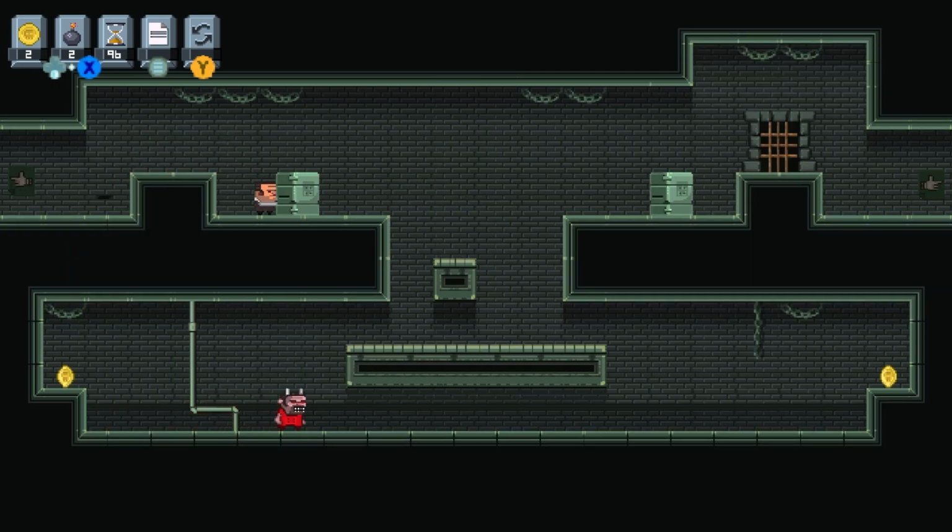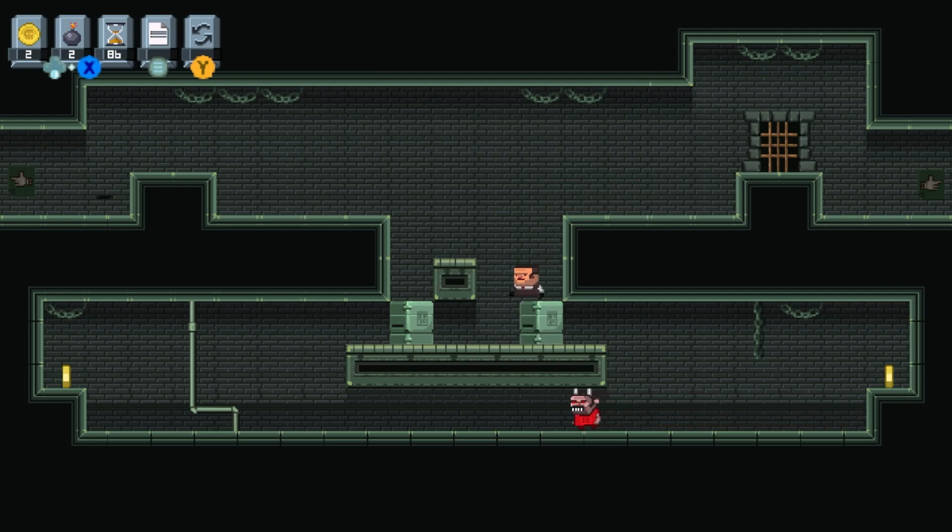Okay, time to kill our first enemy. We're going to push the block that's on our side down the hole and then make our way all the way to the left hand side so we come out on the other side of the screen and do the same to the other block. Then we're going to make our way down.